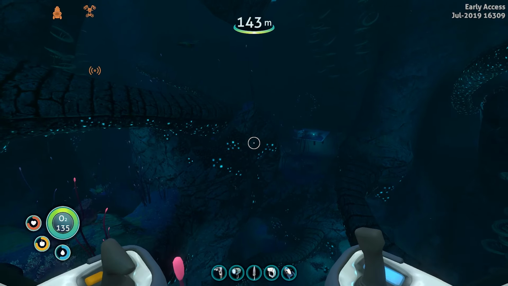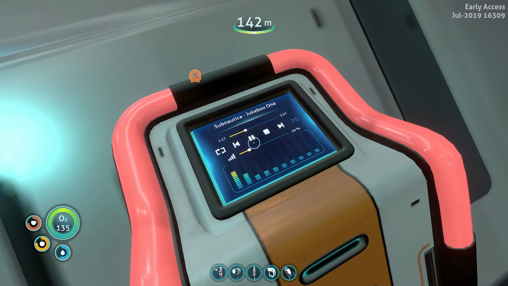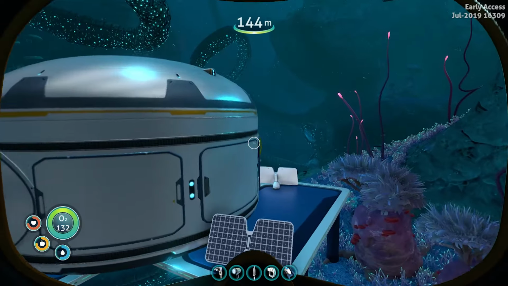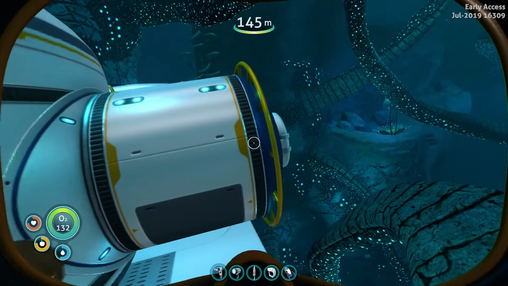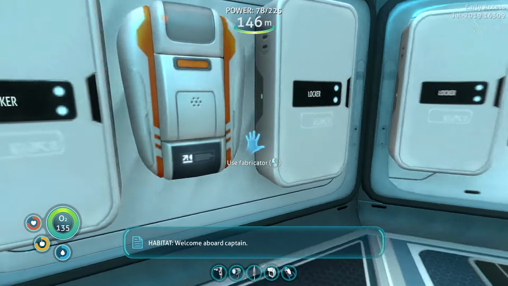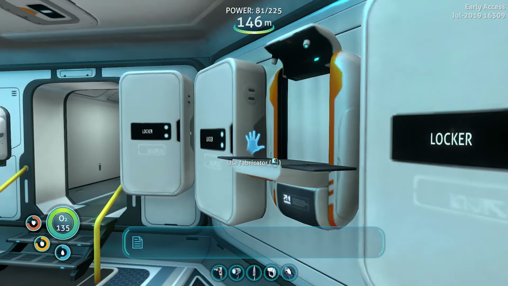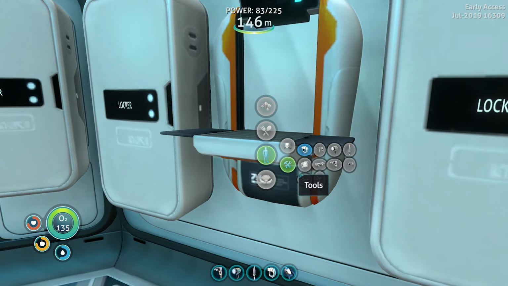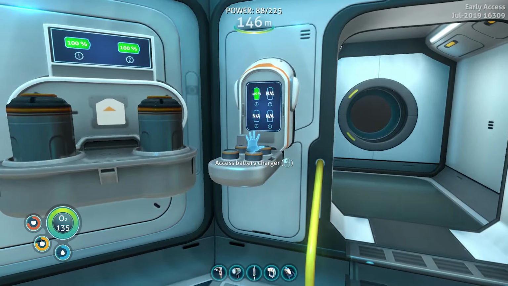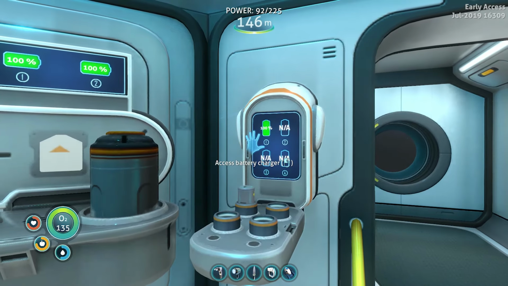Alright. Now let's get out. Pause the music. Pause. And get out. Welcome aboard, Captain. Okay, we're here. Alright, out. What's this? What's this all about? Scanner? We don't need a bloody scanner. We do need to charge our sea glide.